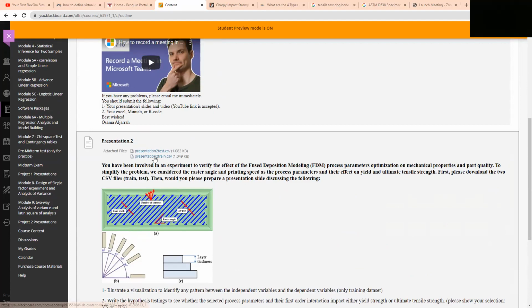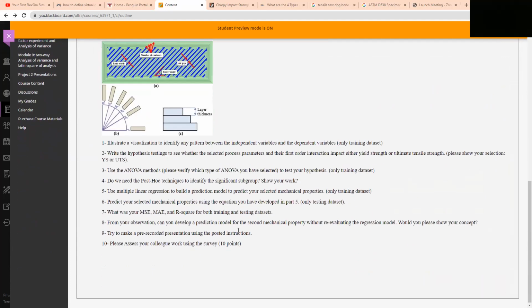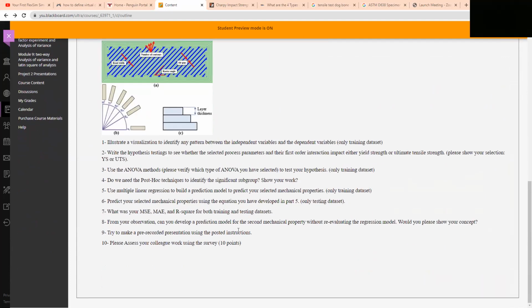After you build the model and optimize its parameters on the training dataset, you're going to test it through the testing dataset. It's up to you if you want to create the confidence interval for it. After that, I want you to calculate the mean square error for both data sets. So you need the mean square error, mean absolute error, and the R square for both of them.